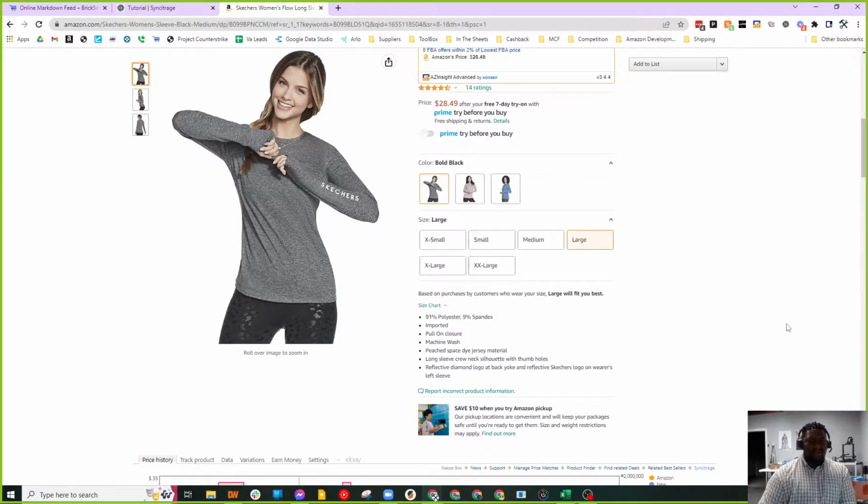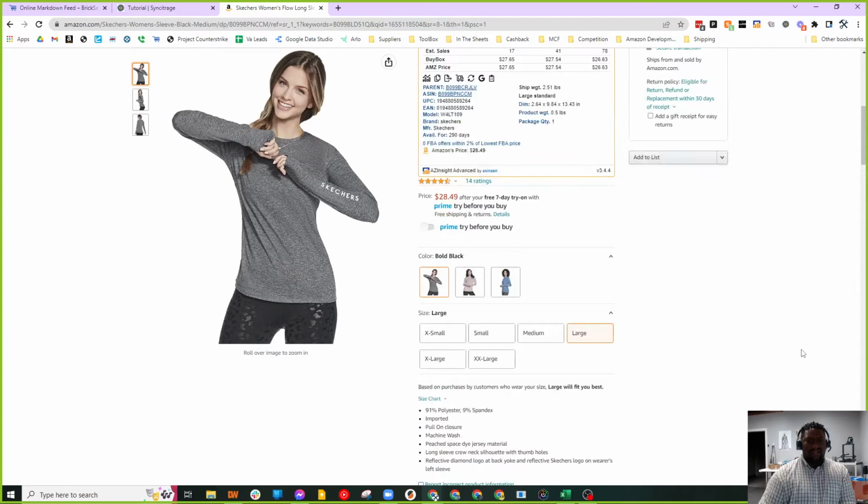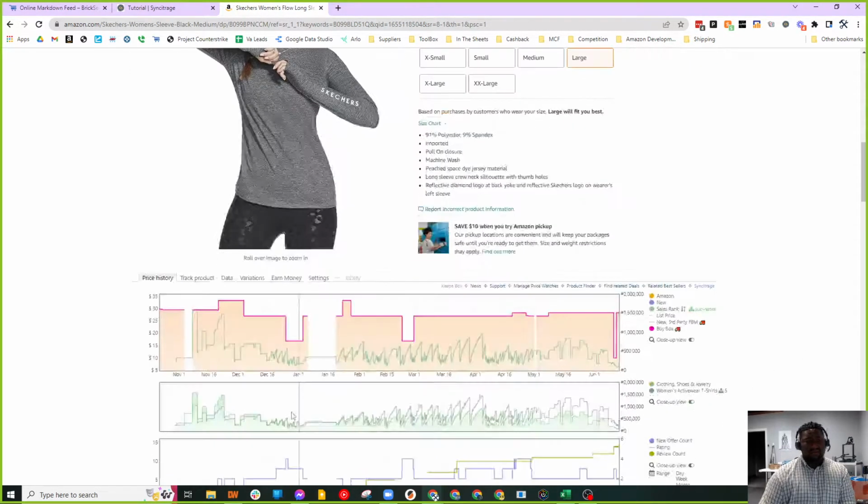Ladies like to work out in the summertime. And you know the AC is probably going to be cranking in the gym. I think this possibly could do well. The worst case scenario, right, is I have to hold it for September, maybe October before this thing starts selling.